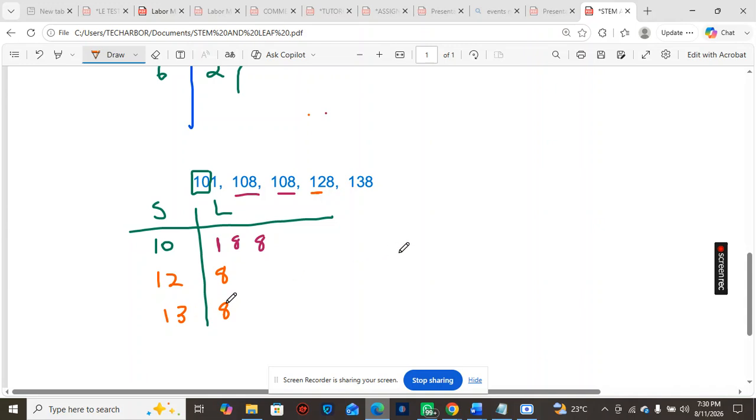Okay, colleagues, so this is how you show data on a stem and leaf diagram. Just remember the leaf part is always going to have one number. Whatever numbers they give you, on the leaf side you put only one number. The stem side can have as many numbers as possible.